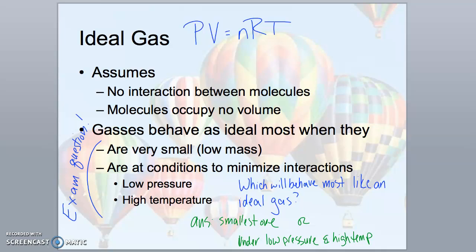The kinetic molecular theory requires an ideal gas, which is not possible because of the interactions and volume that exist with real gases. Gases can behave very close to ideal, though, under the right conditions. These conditions are low pressure and high temperature. This combination minimizes interactions between the gas molecules. And it's also worth a mention that gases with smaller masses tend to be the closest to ideal.